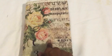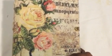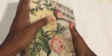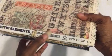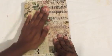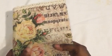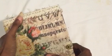But I decided to do one when I saw one of her books covered with fabric, and I had come across this fabric in Michael's, and it looked familiar. I was like, that's like Tim Holtz looking fabric. I had never seen it before, but it's actually that Wallflower collection, and I have the paper collection, so I said, that's the one. So I just covered it with fabric, and with the heat and bond. Sticks really well. Did good.